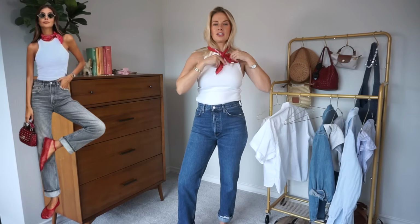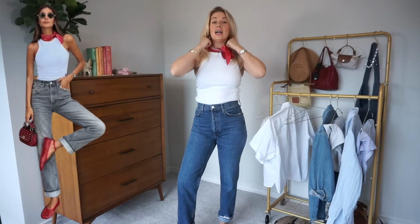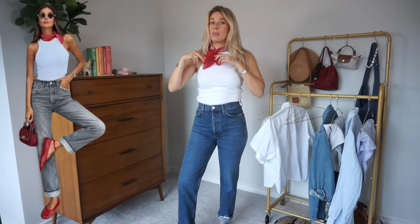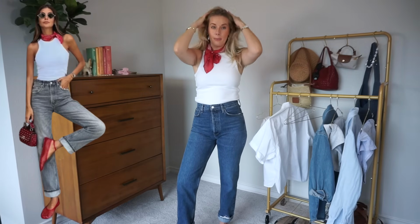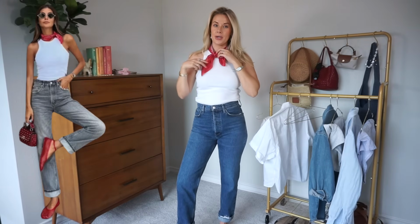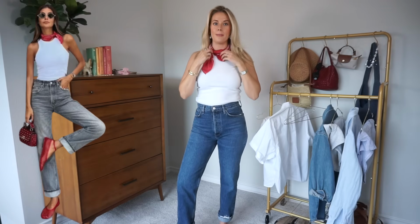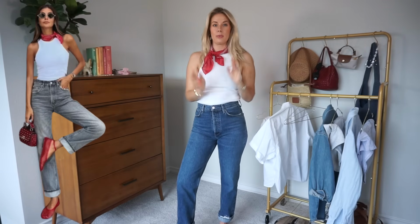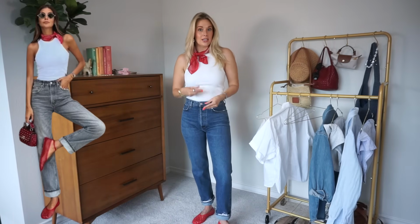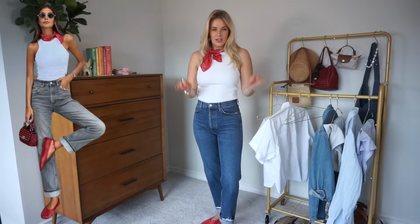And I actually find that a scarf is less overstimulating for me than a big necklace. But I'm really gonna try this year to step out of my comfort zone with that and just really get into it. I think it's one of those things that the more I'm used to wearing them, the less it will bother me, because I used to hate bracelets and now I don't want to go a day without wearing bracelets. So I think it's just getting used to it.